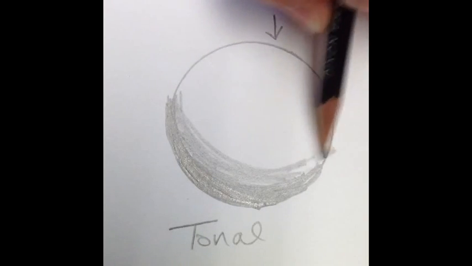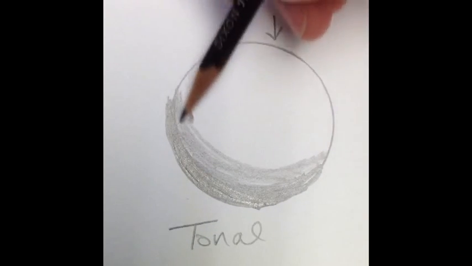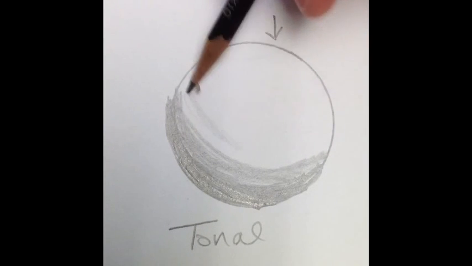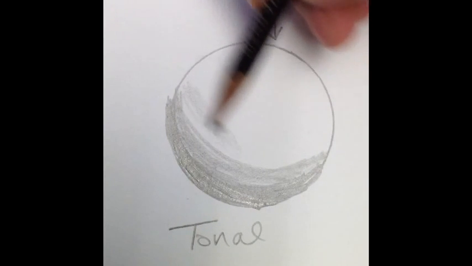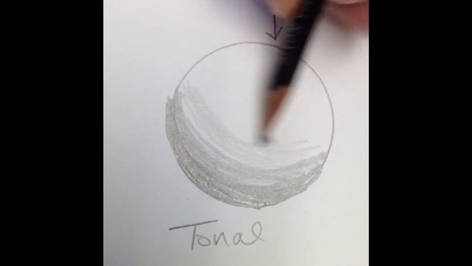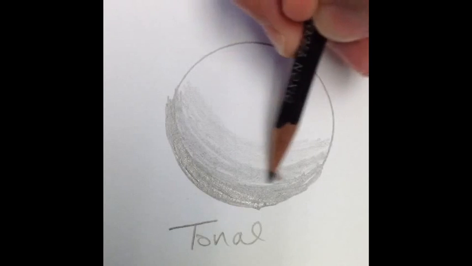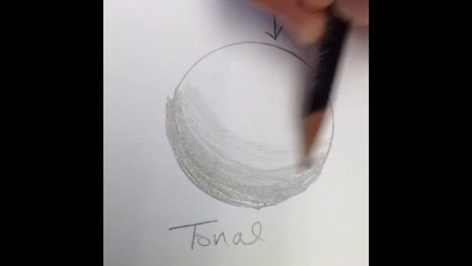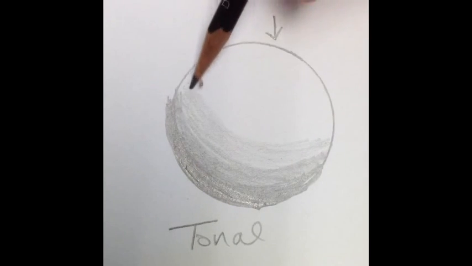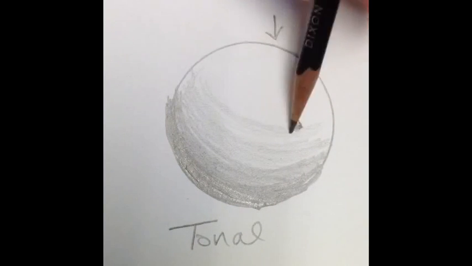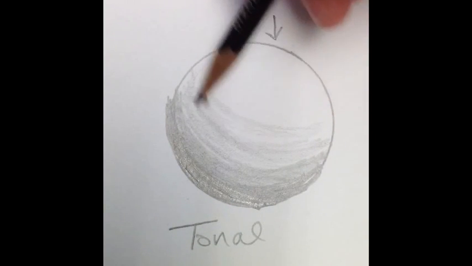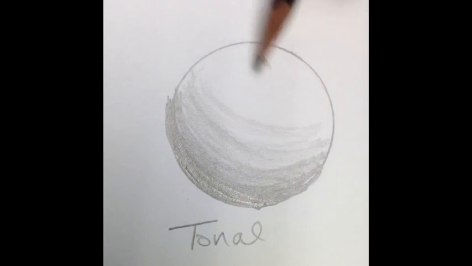It's kind of like a value scale, creating a value scale with your pencil. You can see those segmenting lines—some people like that, some people like to not show that line. Again, it's a personal choice when you're shading in your spheres. Use less pressure at the very top. See how light you can get? See if you can get five different values in your sketchbook.